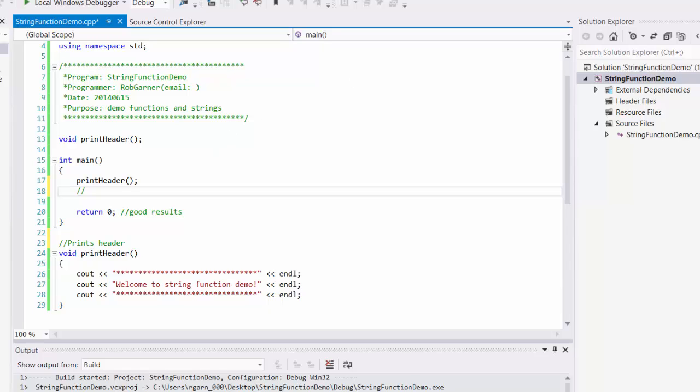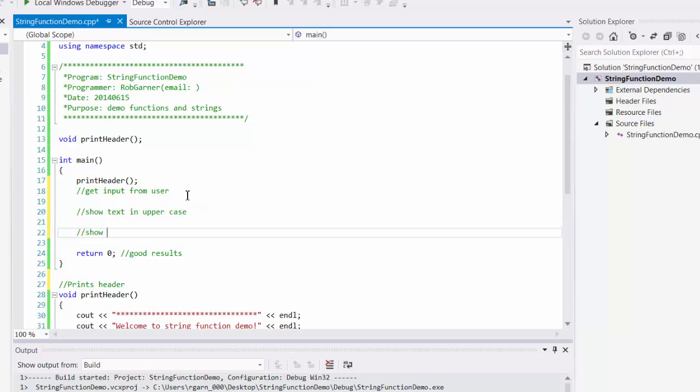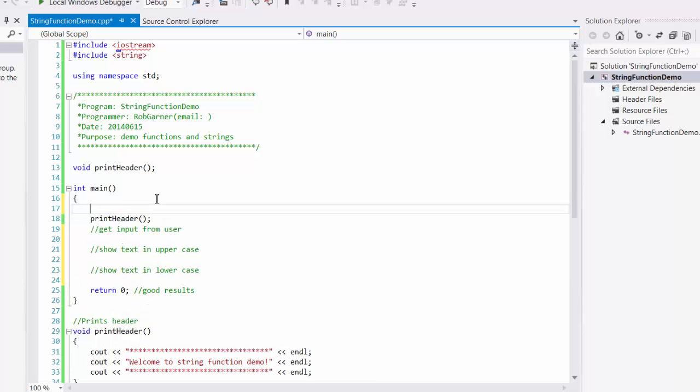We want to get input from user, and then we want to show that text in uppercase, and then show the text in lowercase. So in order to do this, let's create some functions to do some of these tasks. The first one we want to create is the ability to get input from user.